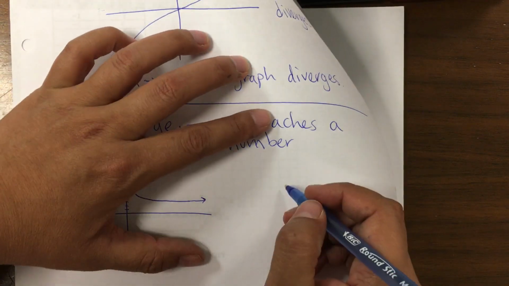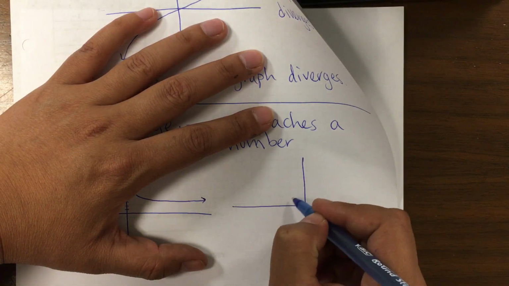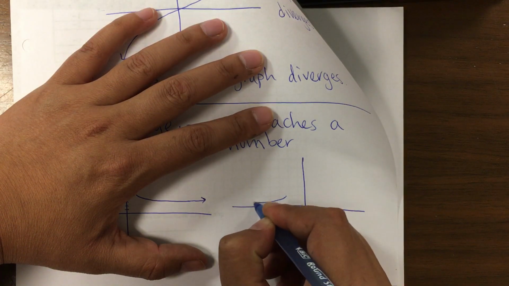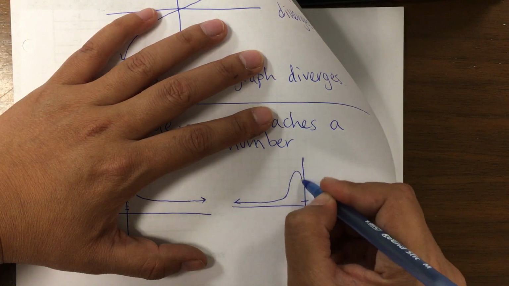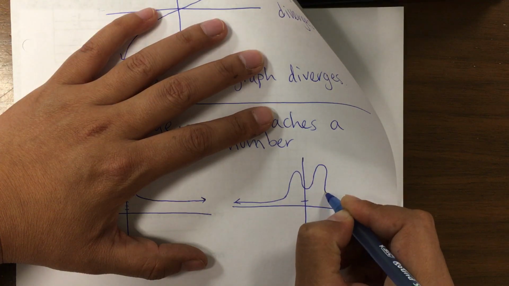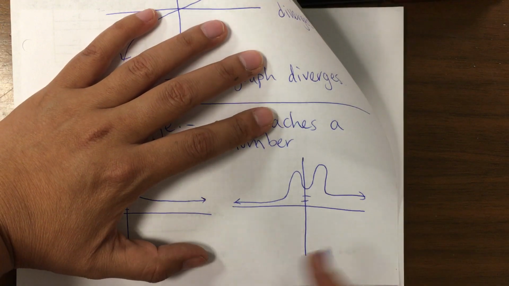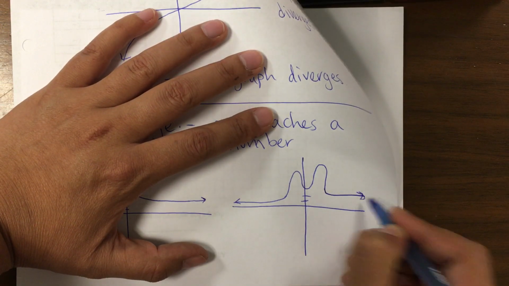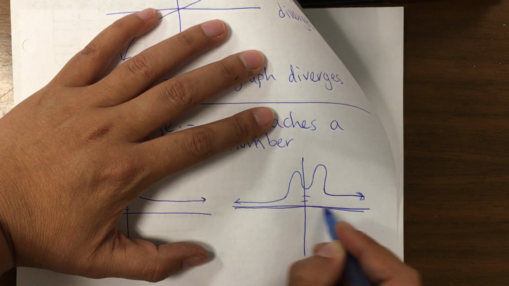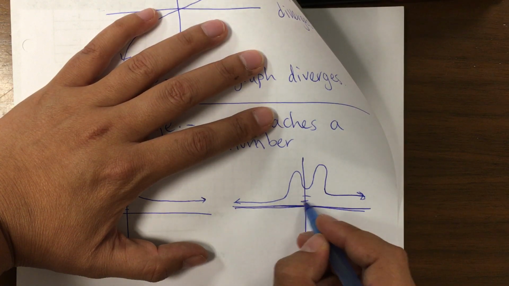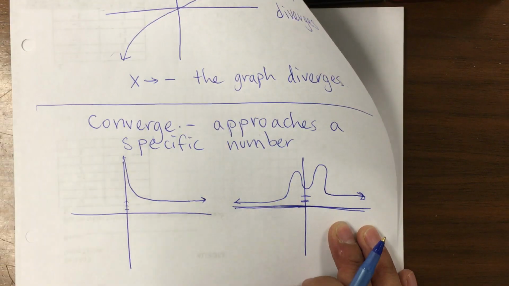Okay, it can be on both sides. And it doesn't matter what happens in the graph. Let's say that maybe in here it's converging at 1. And then, I don't know, it doesn't matter what happens in here, but then maybe in here it converges at 2, okay, when y is equal to 2. But converging is just getting closer to the x-axis, or any number, but in reference to the x-axis. Okay.